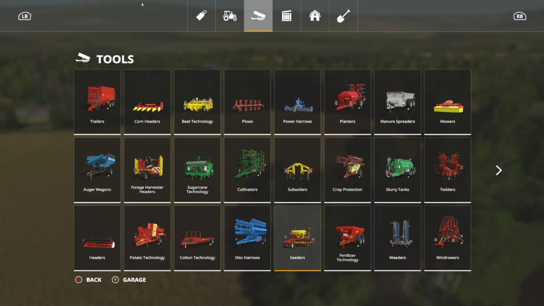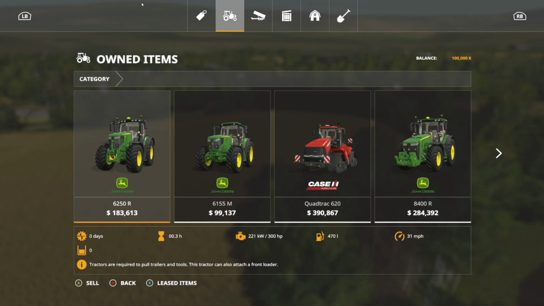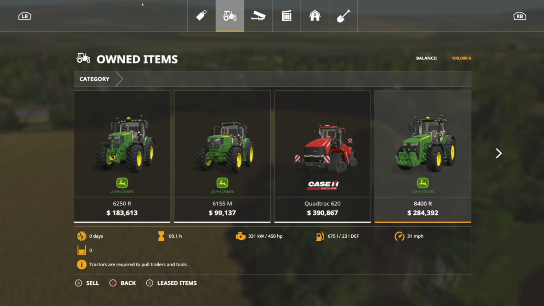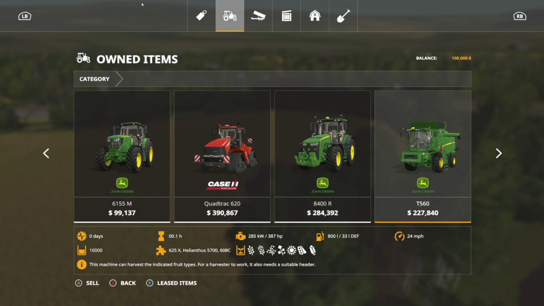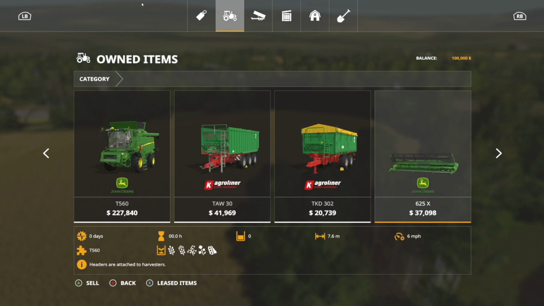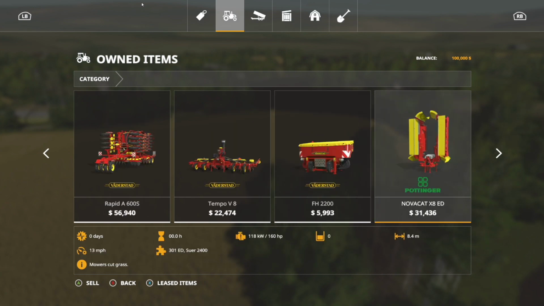As far as equipment, let's go over two things with this equipment. First off, let's go over what we start with. So we get the John Deere 6R, we get a John Deere 6M, we get a quad track, we have a John Deere 8R, we get the John Deere T560, we also get a massive tipper, we get a normal size tipper, header, corn header, cultivator, seeder. You get a planter with the front.